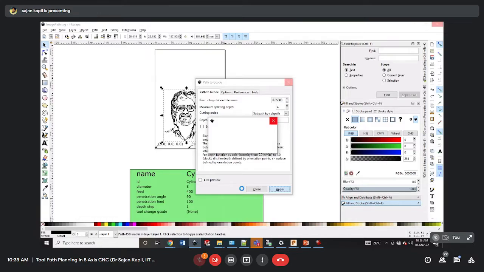But let us try, because you will find that it is like a code of some 20,000 or 10,000 lines. It is going to generate a huge code which is almost impossible to generate manually or even by other CAM packages also. That's why I like this Inkscape. At least it can do something unique which other CNC tool paths cannot do.